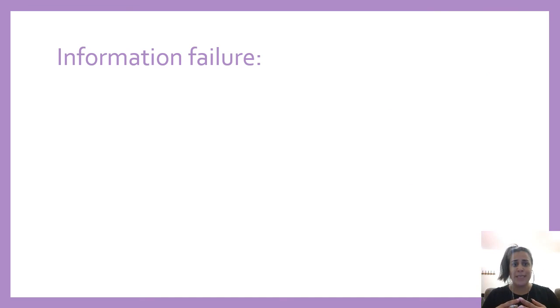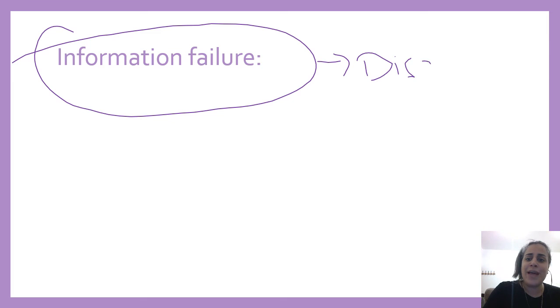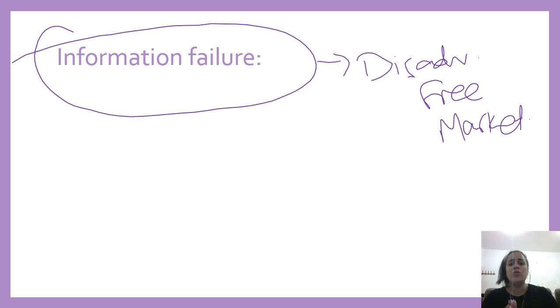This is a key term that is about information failure, and this could be one disadvantage that you can add to the free market system. Okay, what do we mean by information failure, guys? It can happen in a number of ways. There may be a lack of information or inaccurate information from both the producer's point of view and the consumer's. Me, as a consumer, I would not be knowing enough information about the product that I am buying. And from the producer's point of view, he might not know how much exactly he needs to produce. He doesn't have the accurate information in order to produce the efficient amount of goods or services.